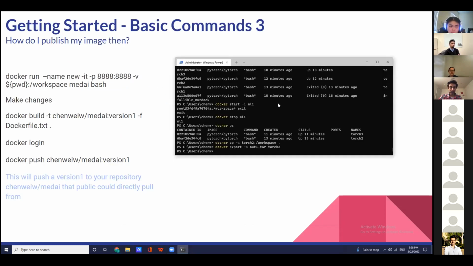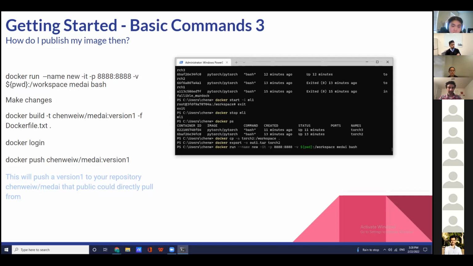Next, how should I publish my image if I've already finished developing and want to share it with my teammates? So let's do a fresh run. Name new, -itp, workspace, meta AI, bash.